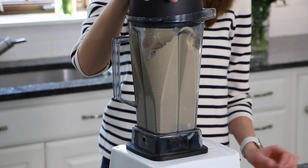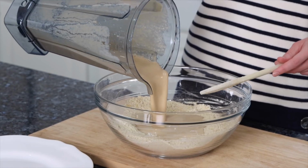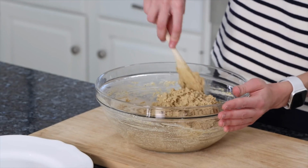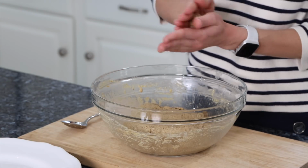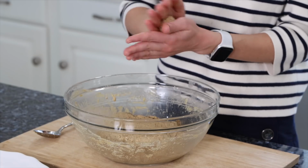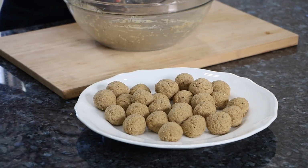Now that we have both our dry and wet ingredients, we're going to make a well in the center of our dry ingredients. Pour that right in there, and we just start mixing this together. And then with clean hands, I'm just getting in here and kneading it just a little bit, just so we get a nice dough out of this. Now that we have our finished dough, we're going to make our meatballs. So you just want to take a little bit, and this can be a pretty small meatball. You don't want to go too crazy because they do swell when you cook them. And you want to roll your meatball until it's very nice and smooth and no cracks or breaks in it. And then you just get really busy and keep repeating this process until you're done.